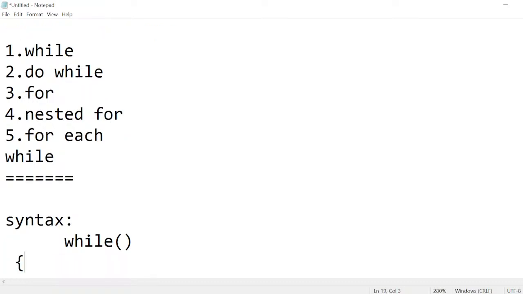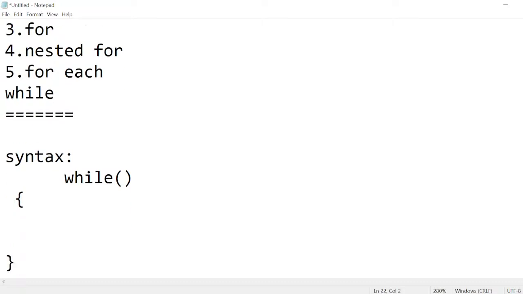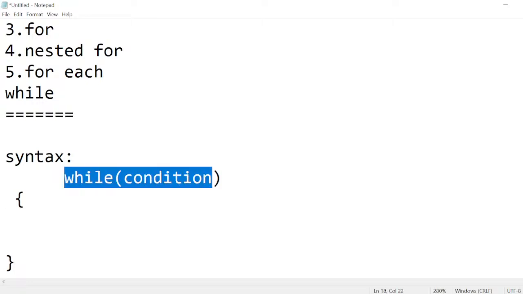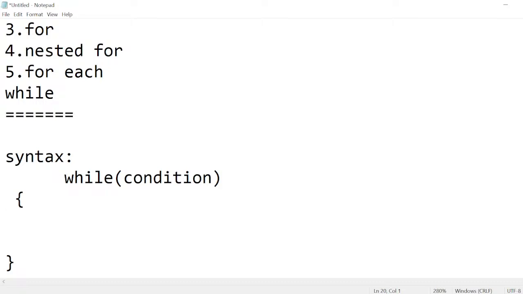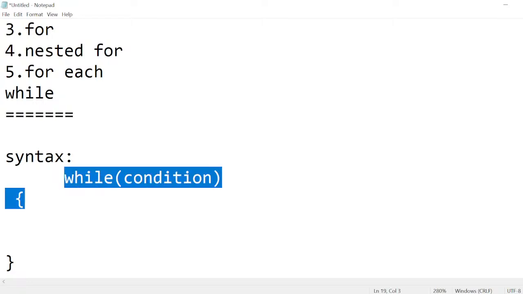This is the scope of the while block, and here I am writing the condition. Last session we wrote a few programs, like printing the numbers, printing a statement multiple times, and printing the numbers in reverse order.